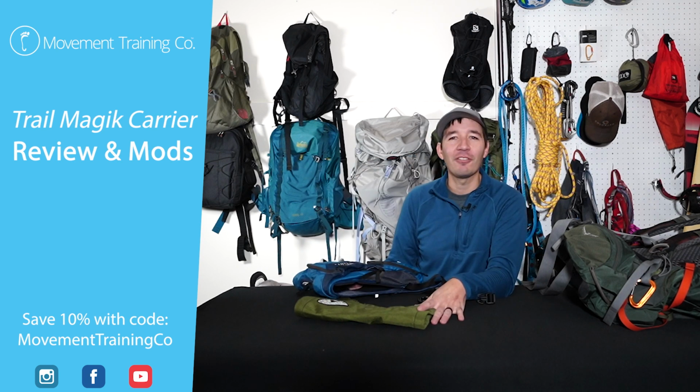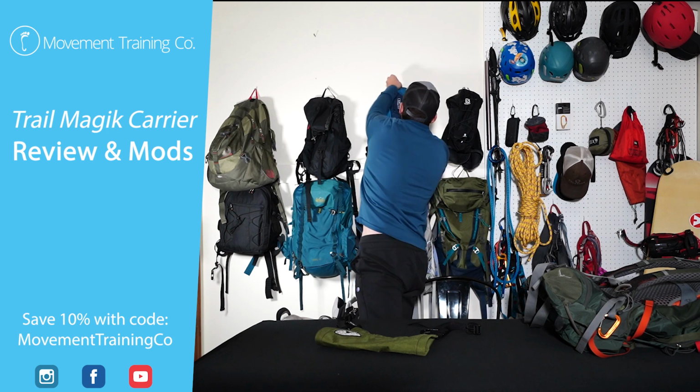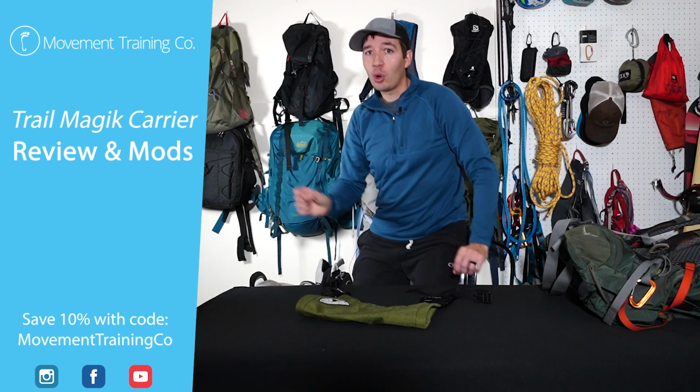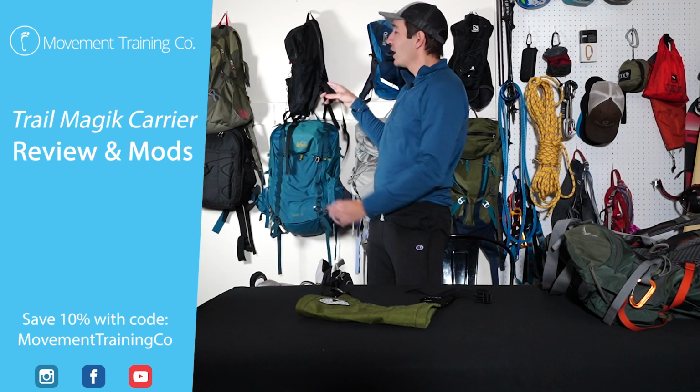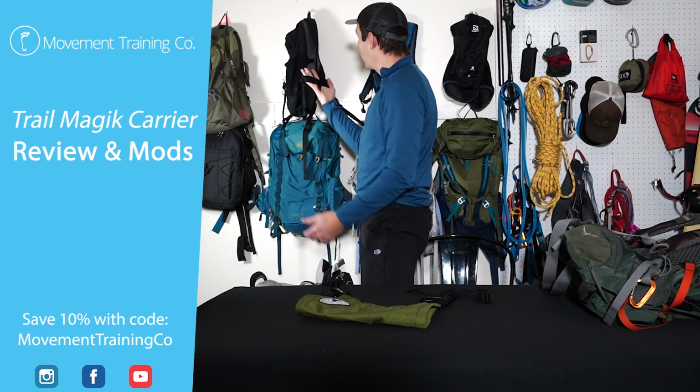So you can tell I get a little fired up about this because I'm all about safety, hence the line of helmets up there. So make sure, and even, I'm gonna keep going, even your day packs like this is a great day pack, Flash 22 from REI.